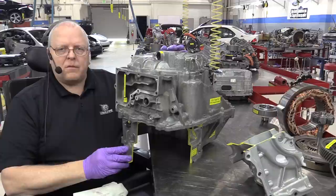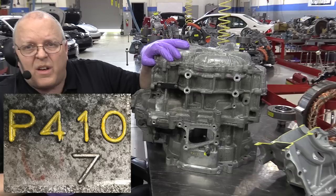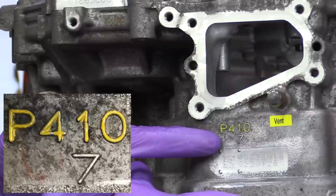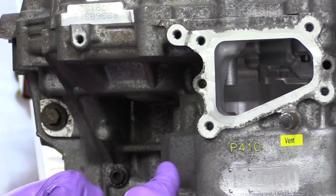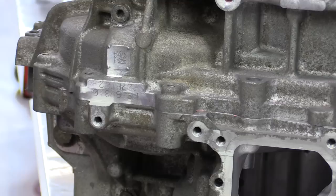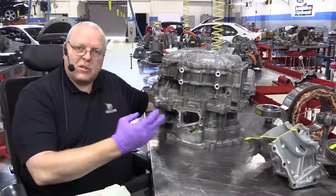The P410 is actually identified with the designation of P410. If I tip it up here for you to see, you can see cast in the case itself is the letter P and then 410 after that. So that identifies this as the P410. Now, the first and second generation transaxles in the Prius did not have anything that identified them as the P111 or the P112, other than the sticker when you open the driver's door. But this one and all subsequent ones that I've seen identify it on the transaxle itself.